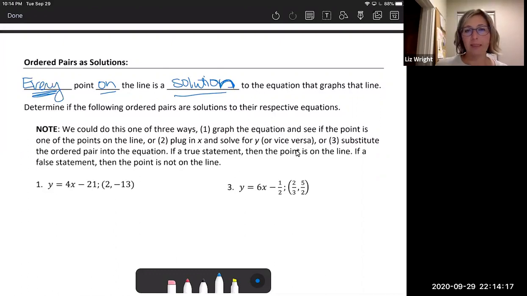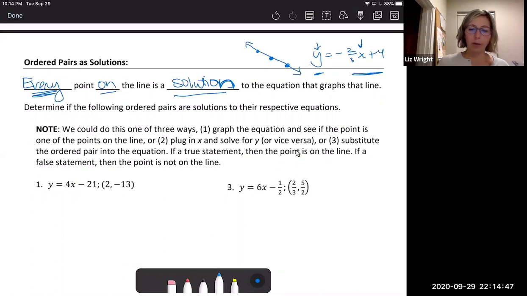So what that means is that any ordered pair that falls on the graph of this line, if I come up with the equation for that, like if I said, well, this is going to be y equals negative 2/3 x plus 4, if I picked any ordered pair that lies on the graph of that line, when I plug it in for x and for y, this side will equal this side. That's what that means.